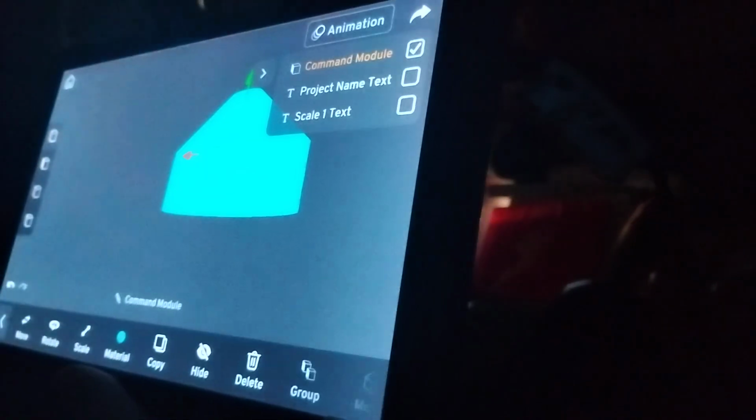Like that. That. Delete. You lost the heat shield door too.